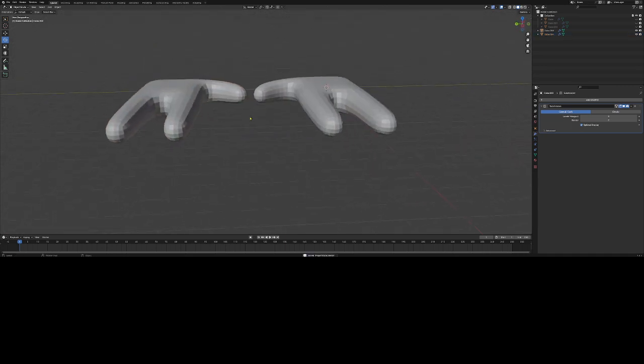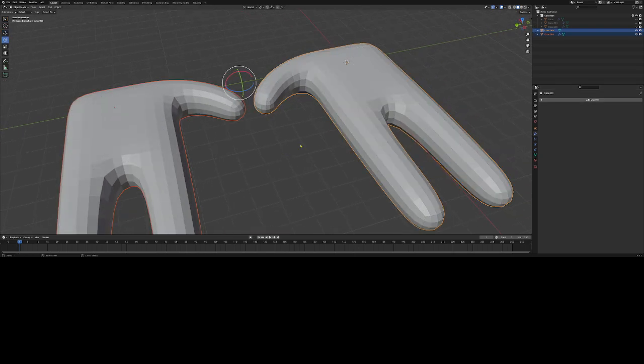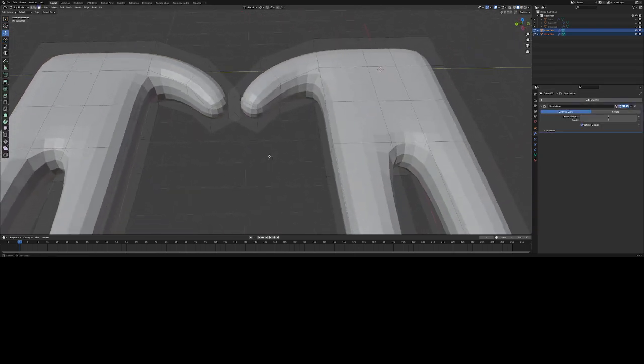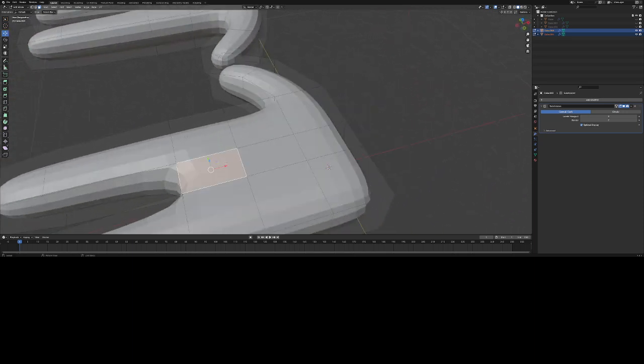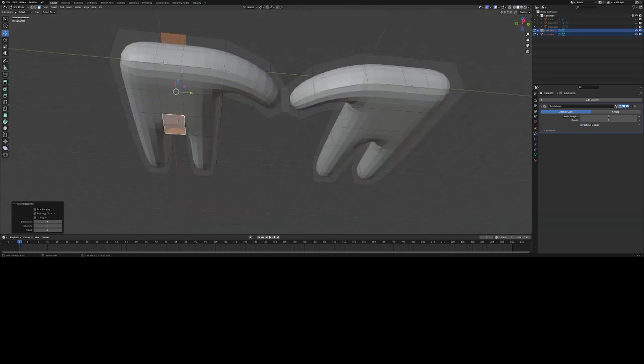Now Control S again, select both of these and press tab so both of these are selected. But maybe before you do that you want to apply it and then press tab again. Actually, don't apply it. You want to select these. This time press Control. Yeah, Control, not Shift, and then Control.